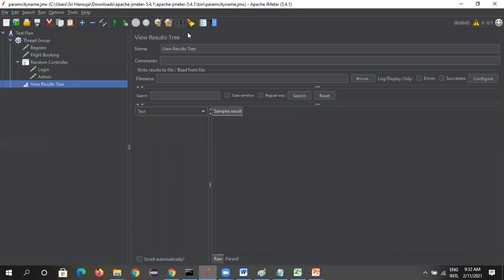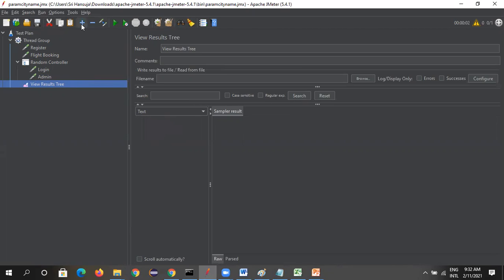See here. In random controller, you see login and admin. Thread group, register, flight booking. So after this, you see only login is executed. Means in random controller, whatever requests we have placed in random controller, it will pick any one. Randomly, it will pick one request and it will execute. Now it picked login.